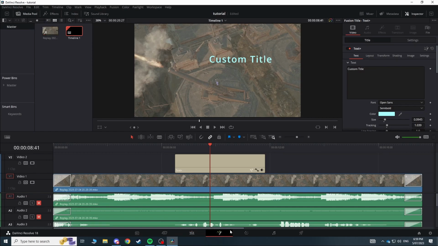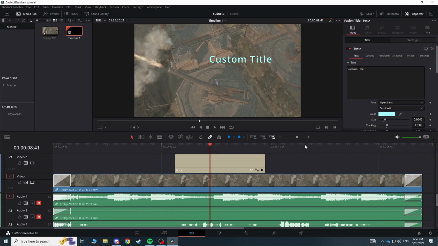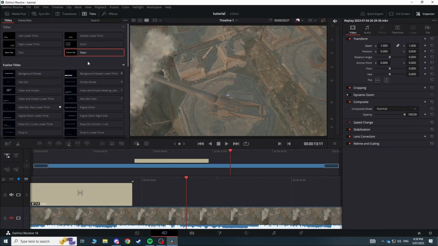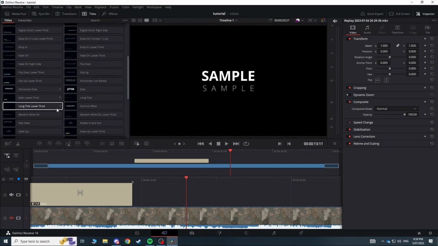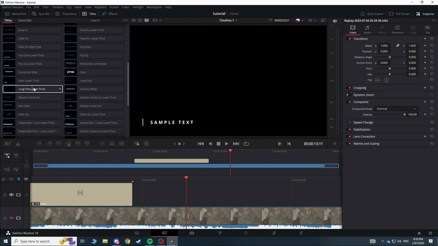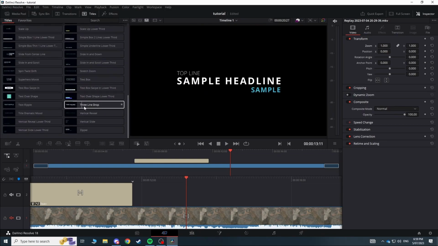There is a Fusion window, which I don't think you should look at at this point. It's kind of complicated. If I were to give an example of how the Fusion window works, if you see all the other titles over here, there's some animated titles that do interesting things. For example, this one just pops out from the bottom left, and one that I use quite often is this one over here.